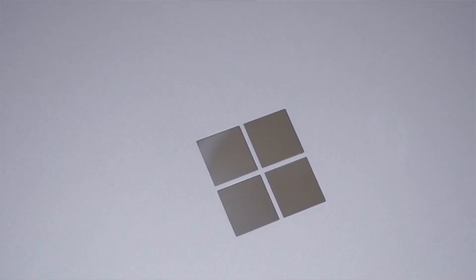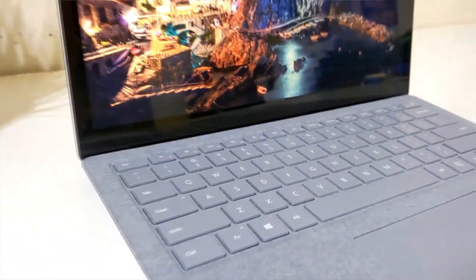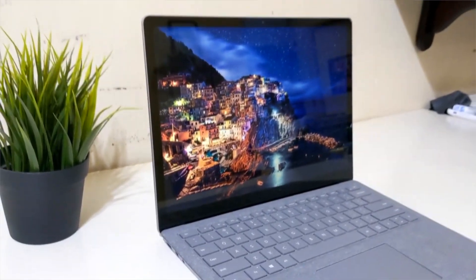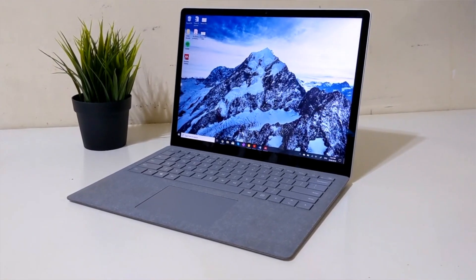On to the things I enjoy about the Surface. The first one we already touched on is software updates — because Surface is directly under Windows, you'll get updates first, which is very nice. Another thing I'd like to point out is the speakers. If you look around the laptop you won't find any speaker ports, because the speakers fire directly under the keyboard facing you — similar to front-facing speakers on phones. I really enjoyed that because it's coming out of the keyboard and firing directly at you, so everything is very clear and crisp. Hands down, one of the best speakers in a Windows laptop.